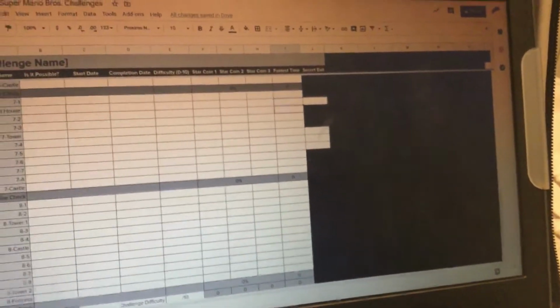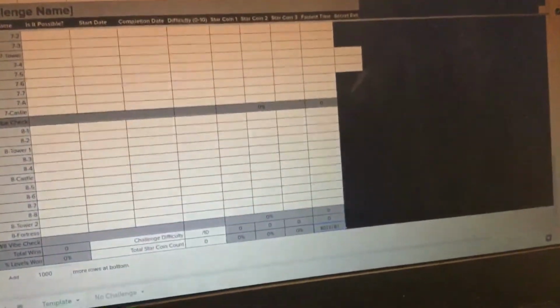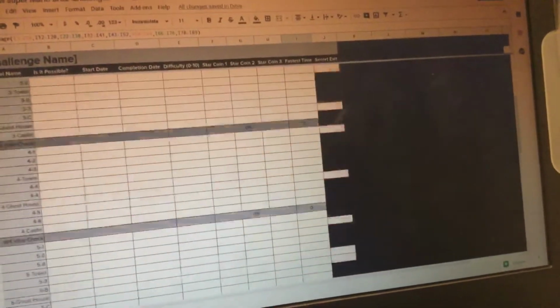And the reason I didn't do what I did for the sum of every single time, where I took the vibe checks, like this, and this, and so on, is because if I were to take the average of those, well, there's only 8 worlds. So it would divide those massive numbers by 8, and that's not going to give you a proper result. So yeah, that's been all of it.